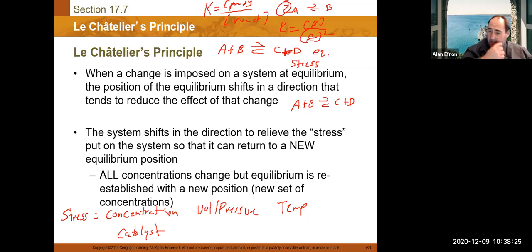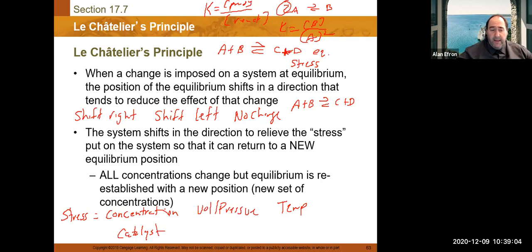So in a lot of cases, when you add a stress to the system, it will cause the equilibrium to not hold at that point. You're at a point where you're not having the same rate of forward and reverse reaction. To fix that, the system essentially wants to either make more products, which means it will shift to the right, or make more reactants, which means it needs to shift to the left. Or there are actually some cases where no change will occur at all, and that's also another possible option.